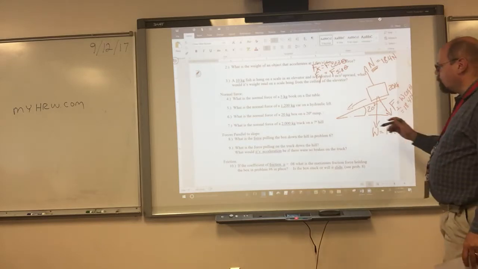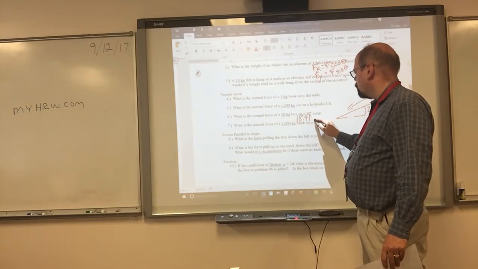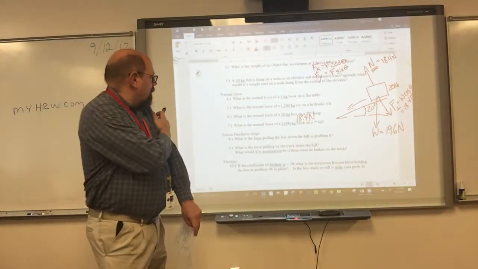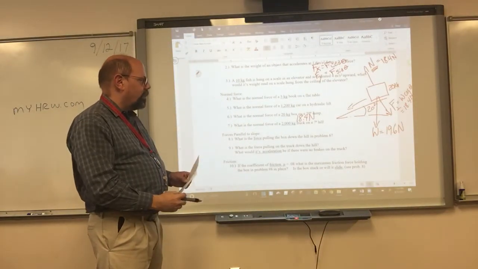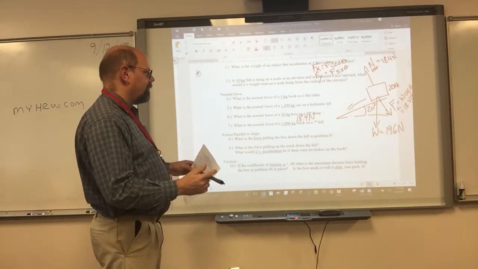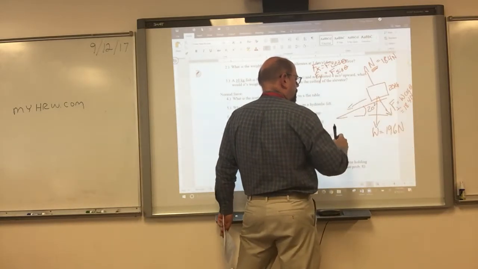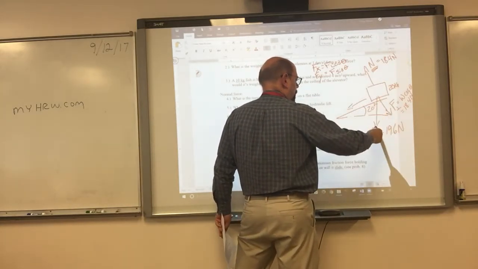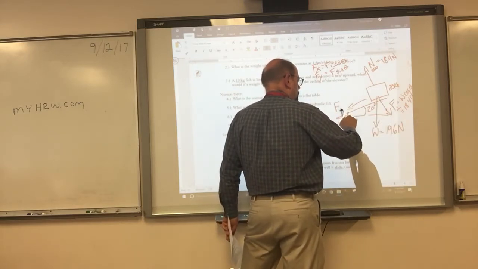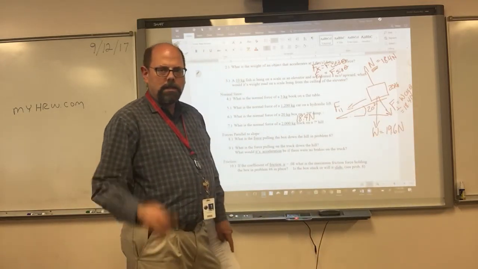So that's the toughest one. So this answer comes into here being 18.4 newtons. Okay? Notice if we just know that there are these forces that we have to always deal with, that's going to simplify in our minds to remember what's all involved. We're going to have the weight. You're going to have the normal force because that's going to help us get some friction. And then anytime you have weight on a box like this, some of it's going to go down the slope. That's called the force parallel. And part of it's going to go straight into the board. That's called the force perpendicular. So that's something we're going to have.